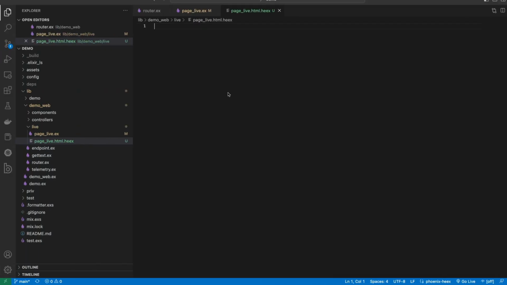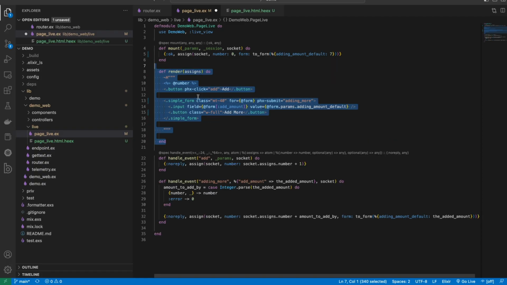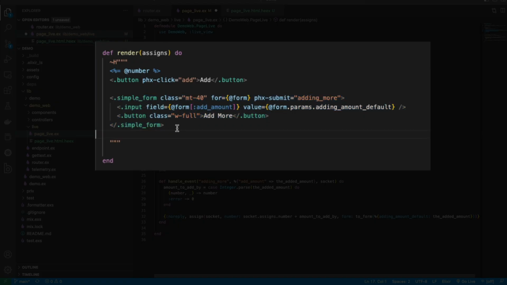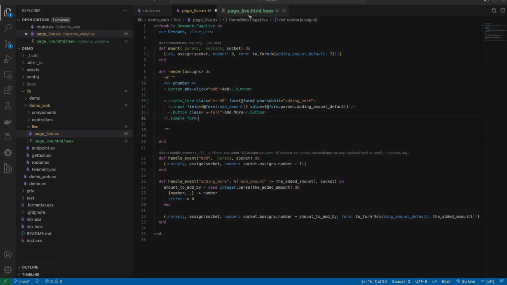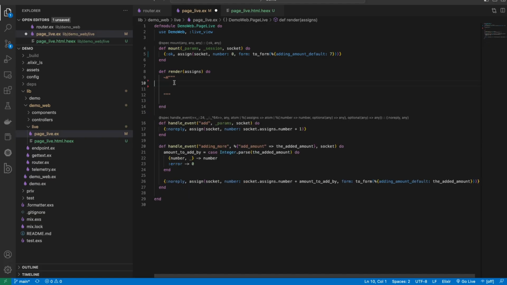But what we need to do is just re-add that code that we had previously. To re-add that code, I'm going to undo the delete in the render function temporarily so that I can copy and paste this code over into our LiveView template. But I don't need to use the ~H, which is the sigil that tells the render function that the code inside of here is HEEx code. Since this is named page_live.html.heex, since it's a .heex file, our application will know that this is HEEx code. So we don't need to use this ~H sigil.